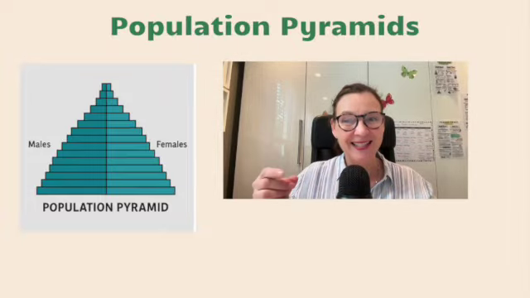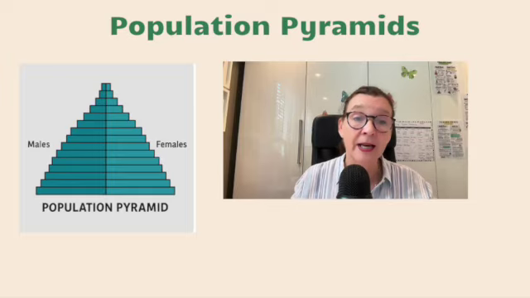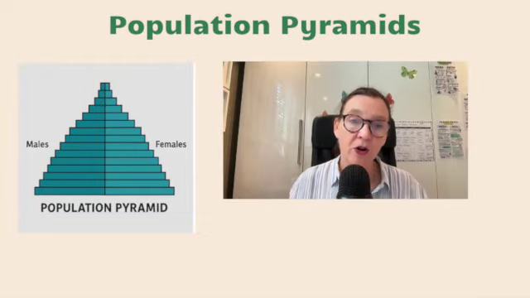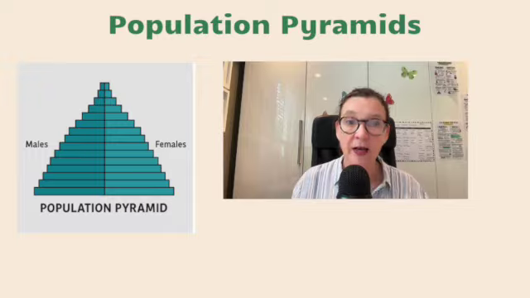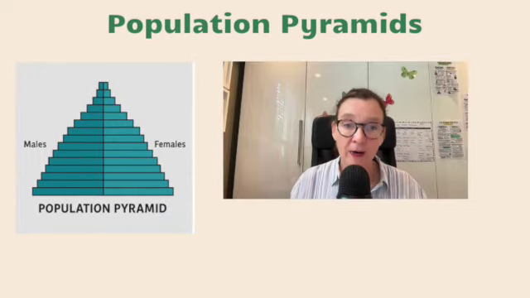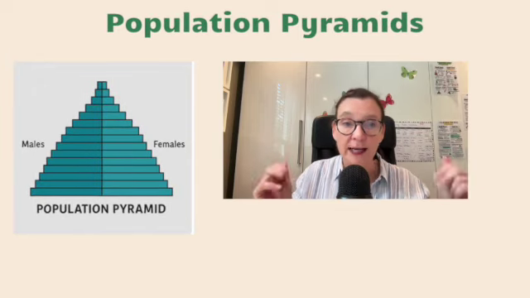Okay, so back to those CED questions we talked about, we're going to break down population pyramids, one of the most useful tools in human geography. A population pyramid is a graph that shows the age and gender distribution of a population, and it's usually drawn on a horizontal bar chart. Males are shown on the left and females are shown on the right. Each bar represents an age group stacked from the youngest at the bottom to the oldest at the top.